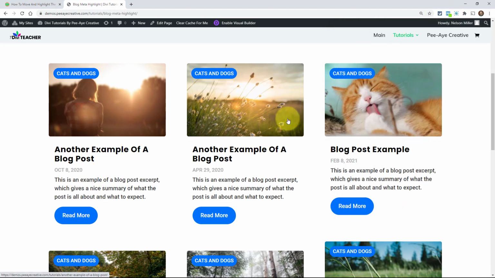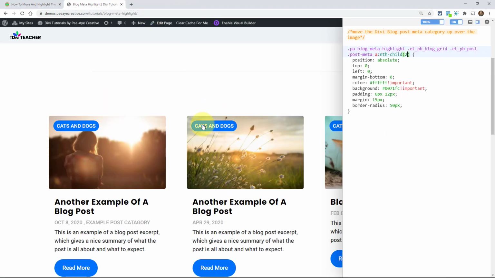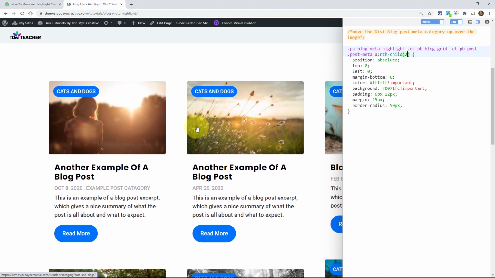If you had more than one category, that could be very confusing. In fact, I don't know how that will look. I don't think it's going to work if you have a blog post in multiple categories. It's going to lose the effect. Let me go do that, add a new category to this post. Okay, so clearly it does not work if you have more than one category, because take a look here. We have the date down here, and then the space, and then a comma, because the comma is separating the categories. Here we have the cats and dogs category, then we have example post category.